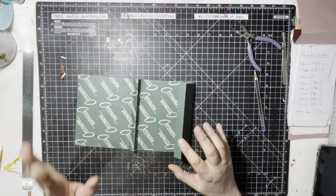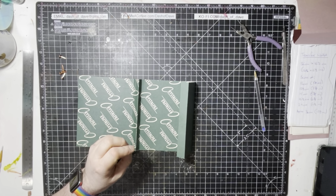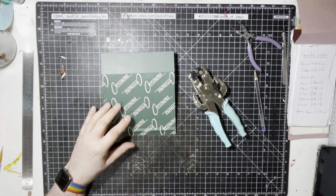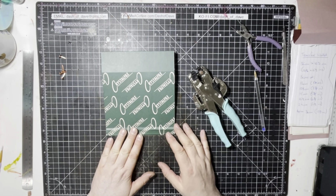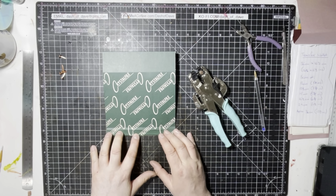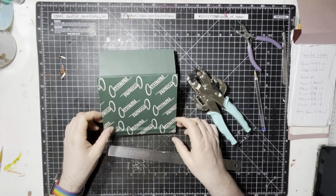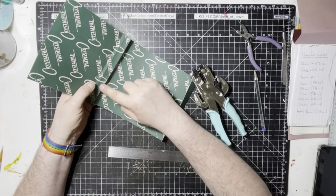So the next thing you need to do is punch some holes. You're going to need a hole punch of some kind. Now I've got a crocodile. You can use whatever you wish. Now you just need to choose where you want your holes. Obviously just find the middle. You want something equidistant, so you want to find the middle of this. So you're going to make holes in just this piece here.